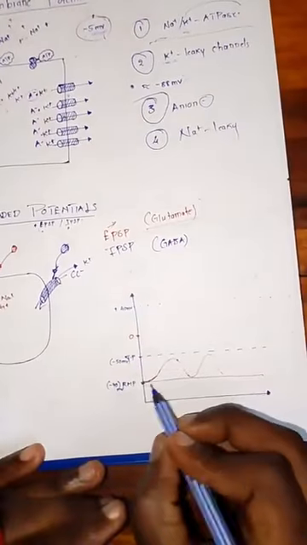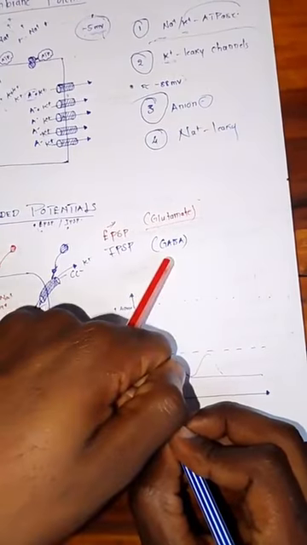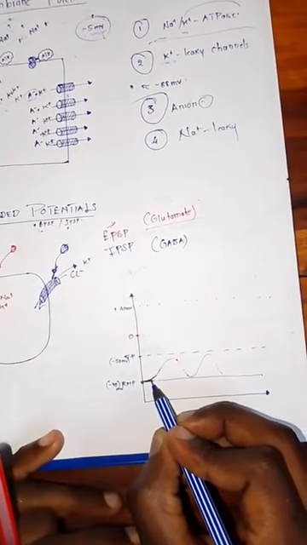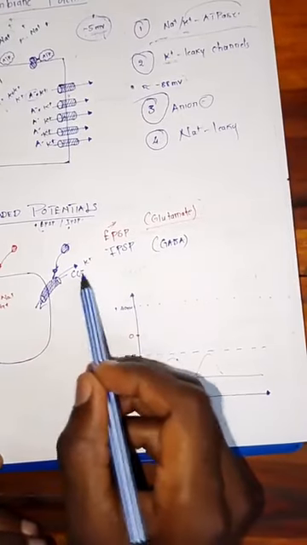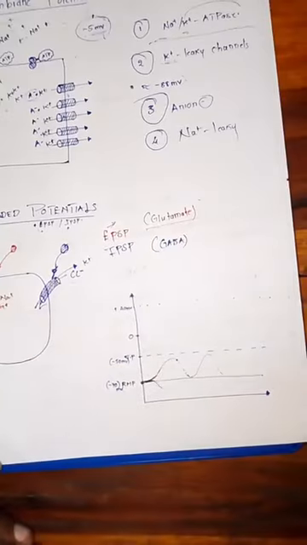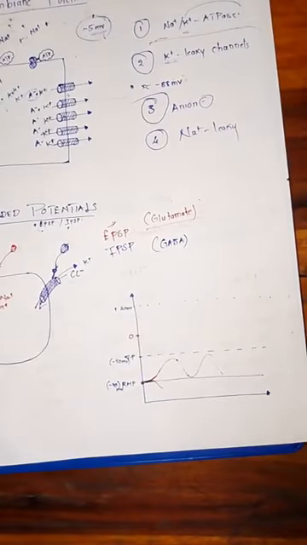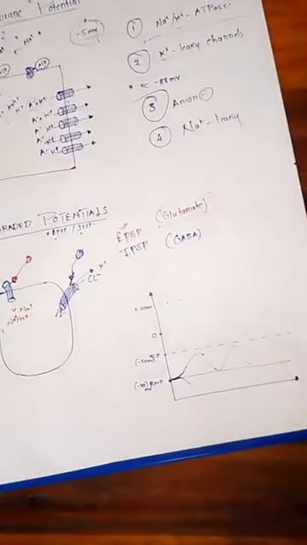Meaning that if the resting membrane potential of that particular cell was here, when there is a binding of an inhibitory neurotransmitter, this resting membrane potential will become even more negative, because we are going to see more influx of negatively charged ions, or we are going to lose more positively charged ions. Meaning that the inside of the cell is going to become more negative, because we have understood that this factor contributes to the electronegativity of the resting membrane potential.